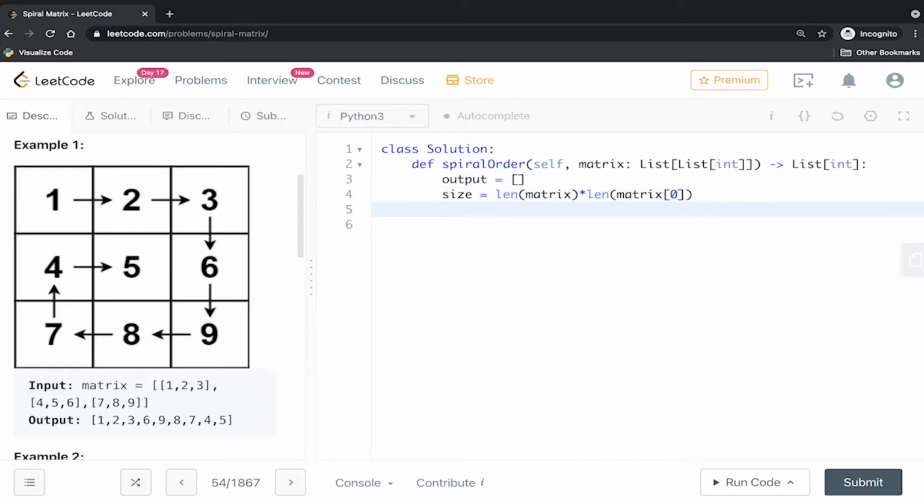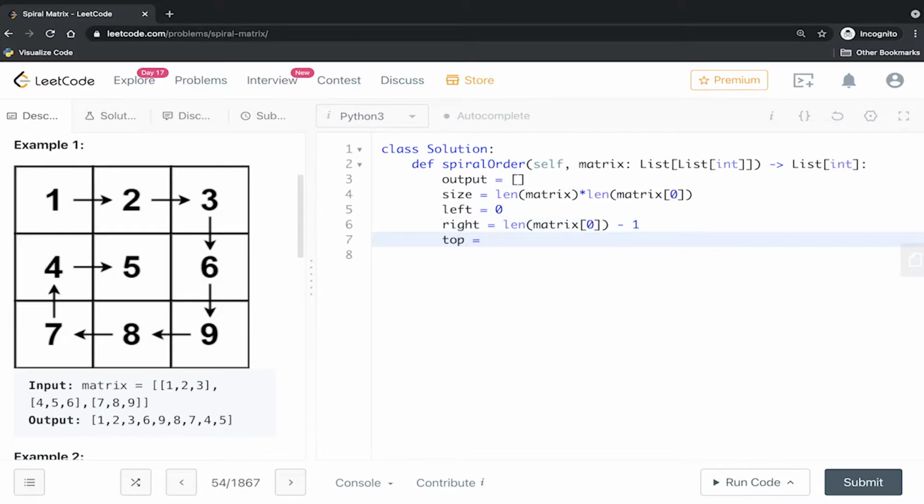So now I'm going to define my bounds of the matrix. We know the left spot, I'm going to call it left. The left spot is going to be the 0 index in terms of columns. Okay, so I'm going to say left equals 0, my bounds. Right spot is just going to be the length of the columns minus 1, because here 1, 2, 3, if arrays are 0 indexed, if this is 0, this is going to be 2, because 0, 1, 2. So right is going to be equal to, like I said, the length of the columns of the matrix minus 1.